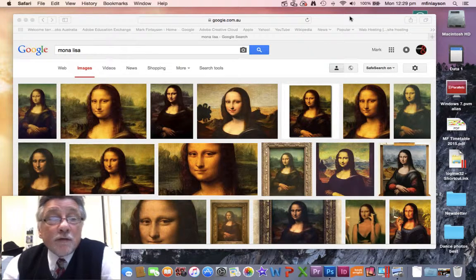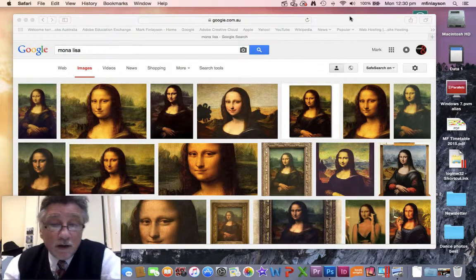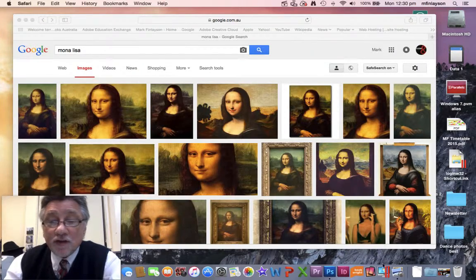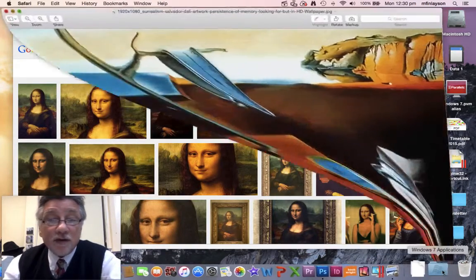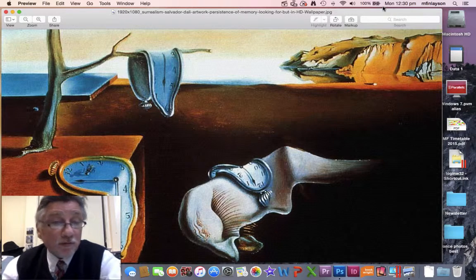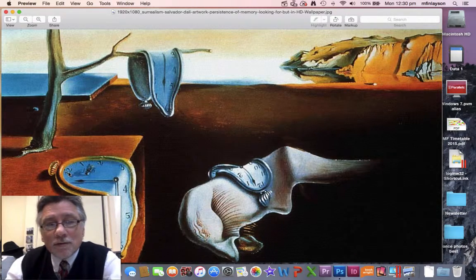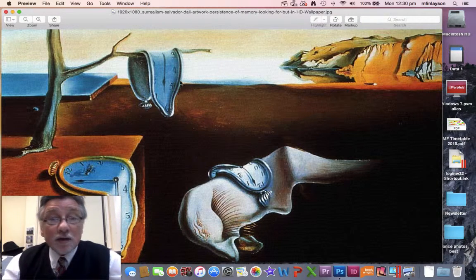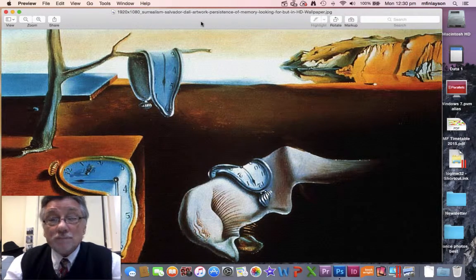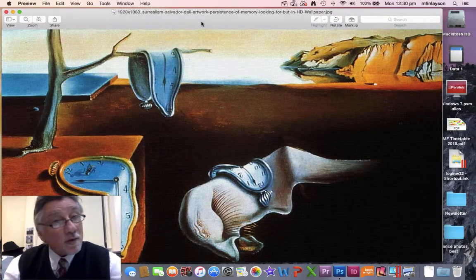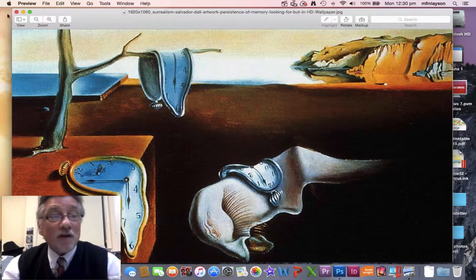Okay, we're going to play around now with a very famous painting. We're going to play around with the Mona Lisa, but we're going to imagine that it's painted by Salvador Dali. Now, here's an example of Salvador Dali's work that we're going to use, The Persistence of Memory. And I think the part that we're really looking at are the melting clocks that are here and the way he's sort of distorted reality a bit. We're going to use that idea to reimagine the Mona Lisa in the style of Dali.